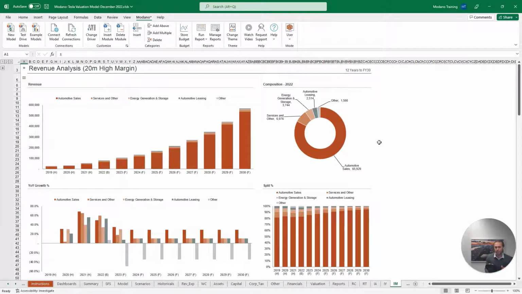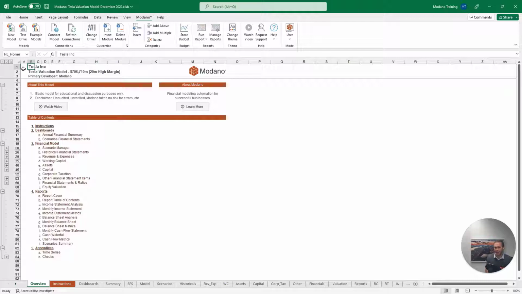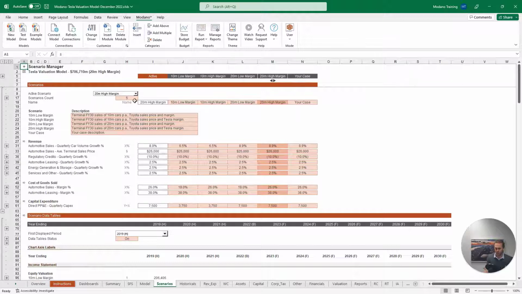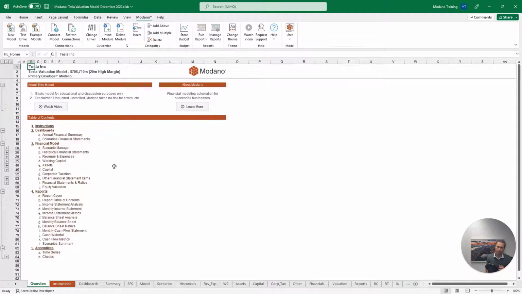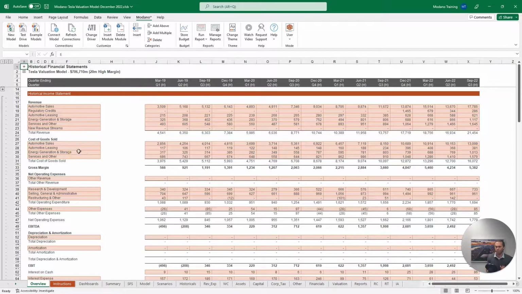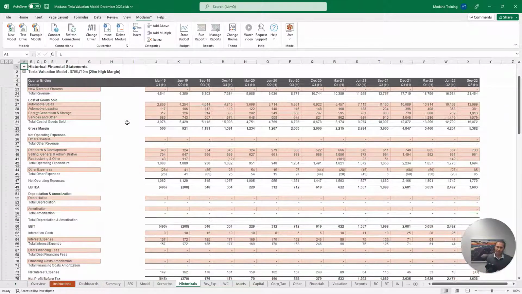Now, before diving into the model itself, it's worth noting that this model is a dynamic financial model, which means that with the Modano Excel add-in installed, a lot of common time-consuming tasks are automated, such as adding categories, rolling the model forward, and adding analysis such as dashboards and valuations. But for now, we'll just focus on using the model. The model is a rolling historical and forecast financial model, with Tesla's historical income statement and balance sheet data having been imported from their historical Form 10Qs. You can go a lot more detailed with this data, but we've kept it simple for the purposes of this model.